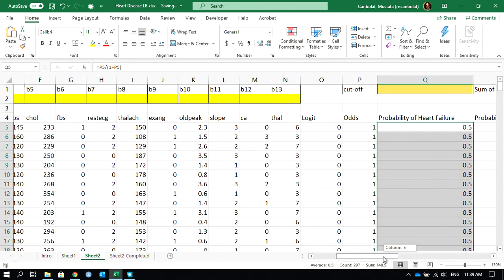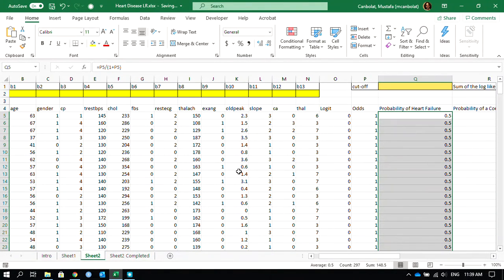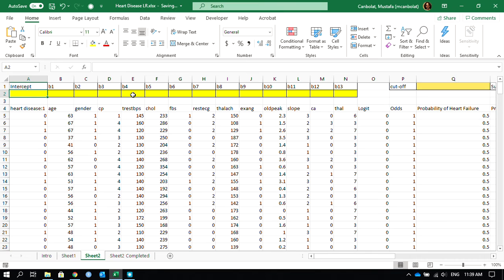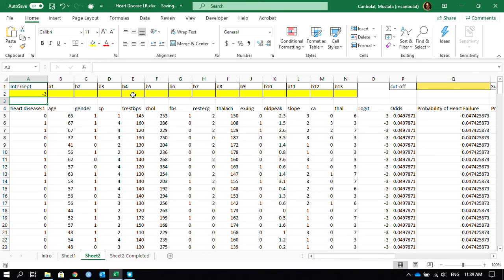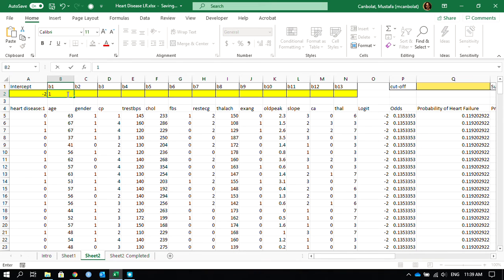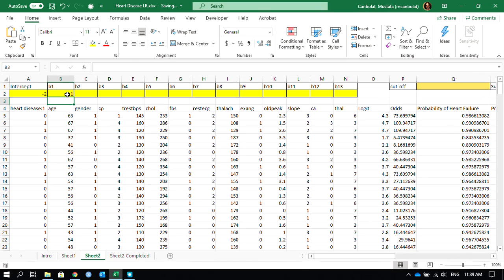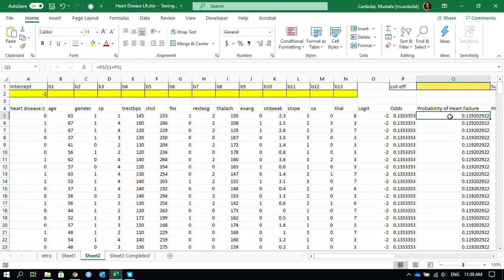Let's just look at this situation very quickly. Because all these numbers are the same, I just want to get a little different probability there. Let's make this -3, or let's make it -2, doesn't matter. And what if I put 1 in B1? Oops, it didn't work. 0.1, 0.98, that's good. I'm just going to delete that and keep it like this. So for this individual, the probability of heart failure is 11%.